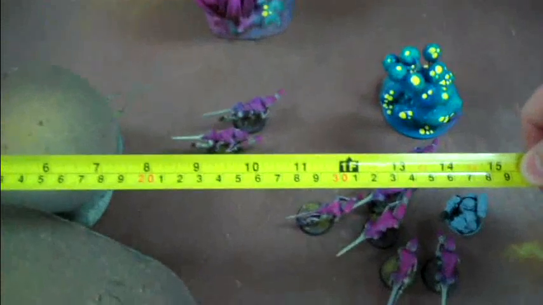And I want to keep this guy here because it's going to be close for the 12-inch synapse range with the Zoanthropes. It wasn't the armor. Okay. Termagants are in synapse range with the Zoanthropes. So that's that. And now let's do this Tervigon over here.